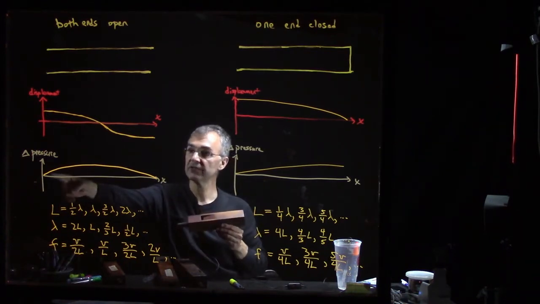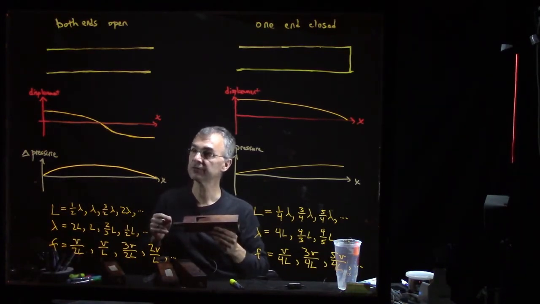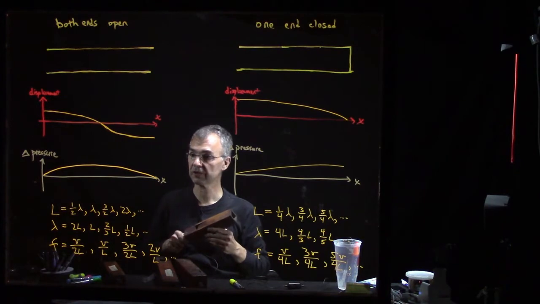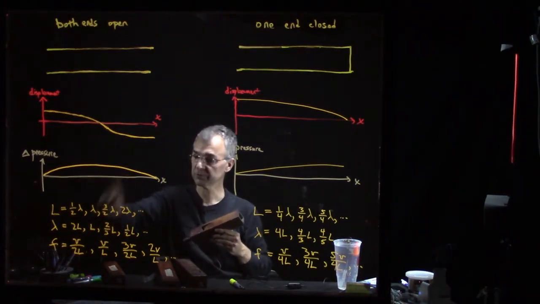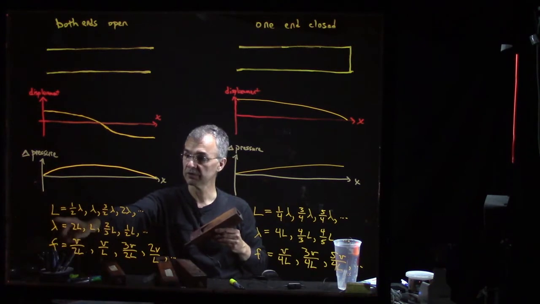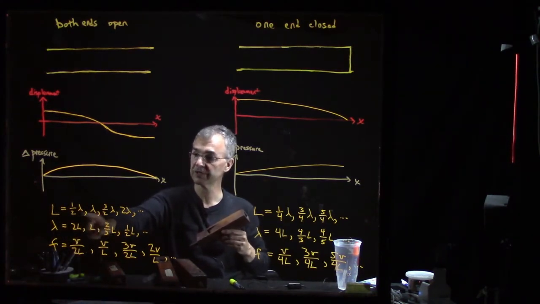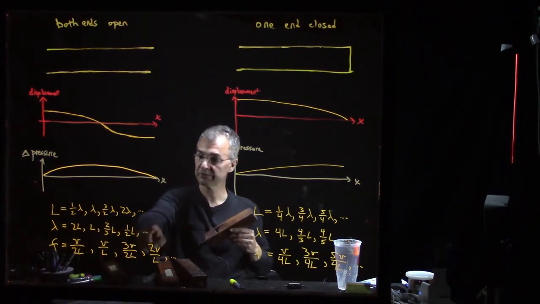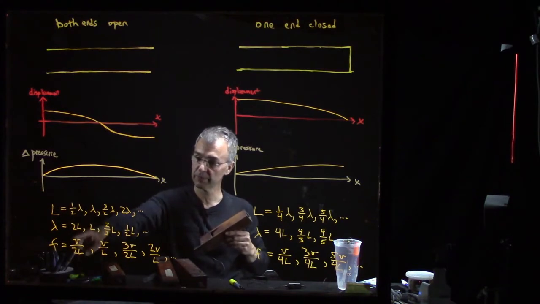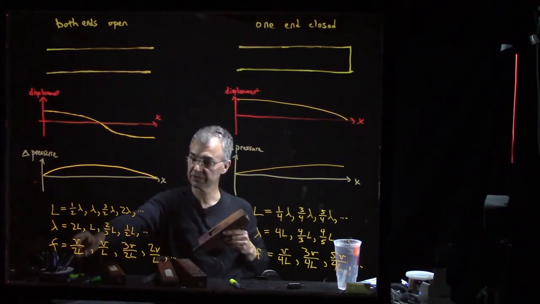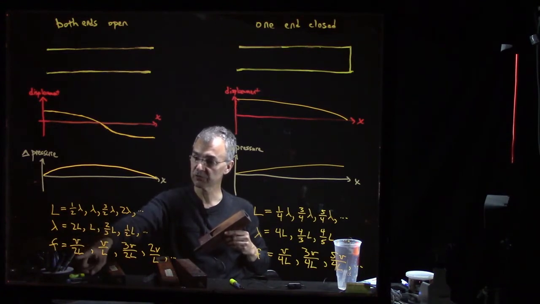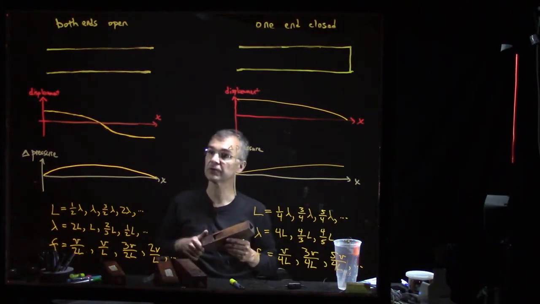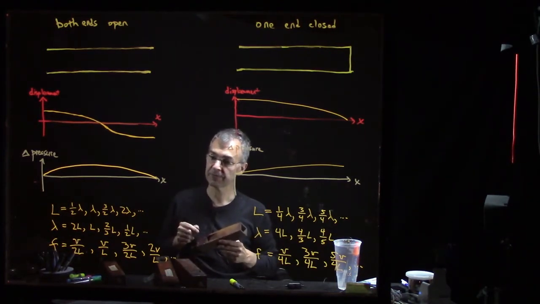So in this case, you get half a wave fitting in the complete length of the tube for the lowest frequency, and then you get multiples of that. So the length is a half wavelength, the length is one wavelength, the length is 1.5 wavelengths, the length is 2 wavelengths, and so on. So here's the pattern of wavelengths you get. Then the frequency is the wave propagation speed divided by the wavelength. So you can get wave speed over 2L times 1, 2, 3, 4. That looks pretty familiar from the guitar string.